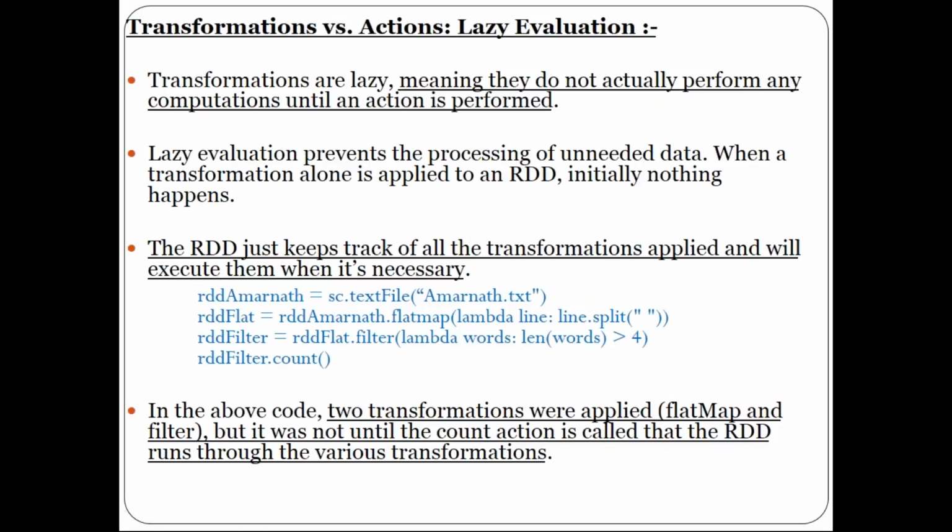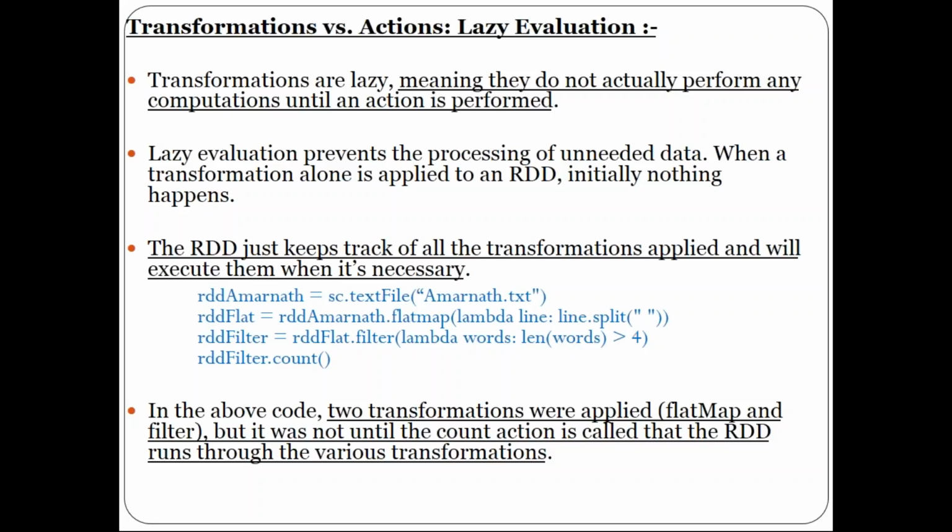Now guys, you need to understand why transformations are lazily evaluated. The transformations are lazy because they do not actually perform any computations until an action is performed. I have told you this very clearly. Lazy evaluation prevents the processing of unneeded data. When a transformation alone is applied to an RDD, initially nothing happens. It just scans and comes to an estimate of what it is expected to do in this query. That's it. The RDD just keeps track of all the transformations applied and will execute them when necessary.